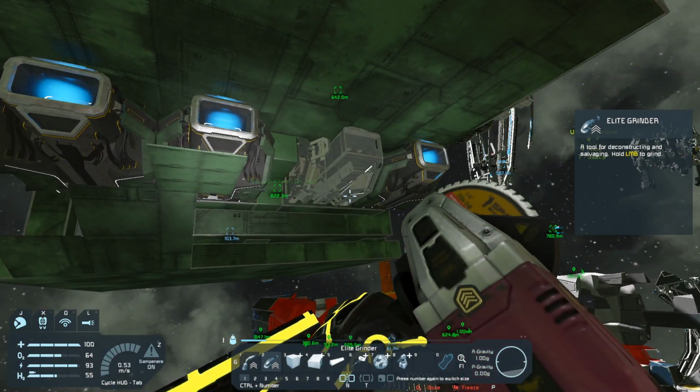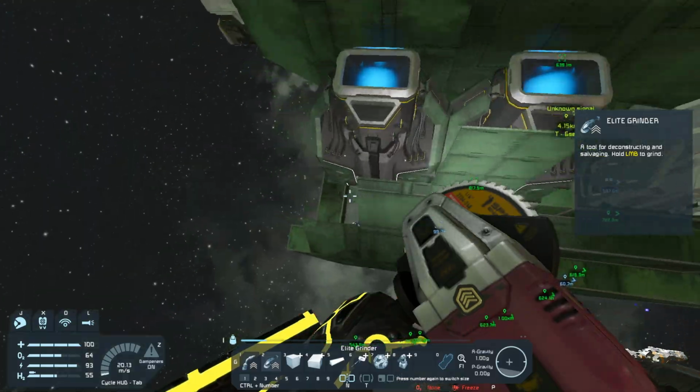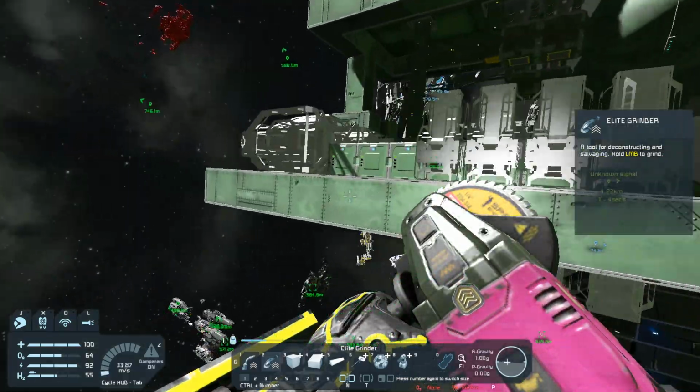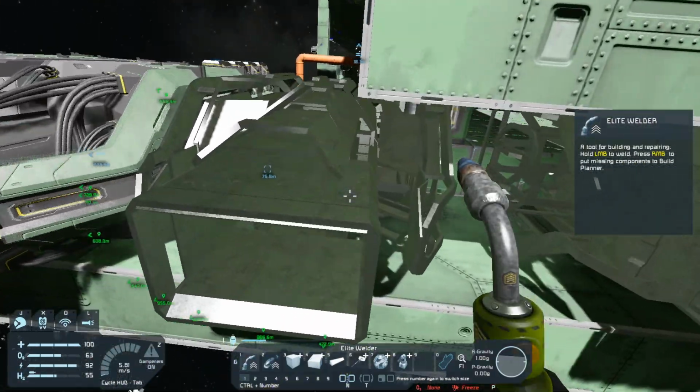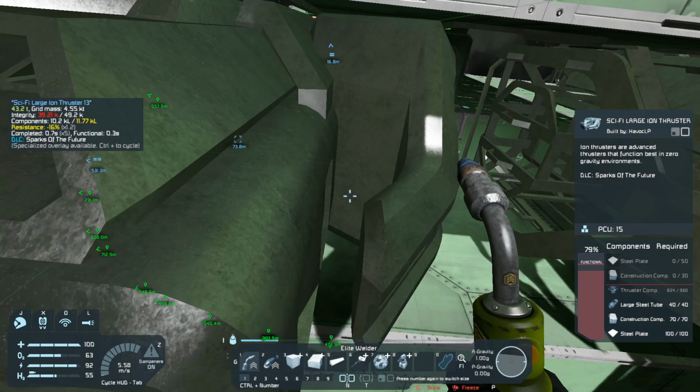We've got three front engines. How many? Only one rear engine. Come on, Bob. Let's do some math here. You're almost there.